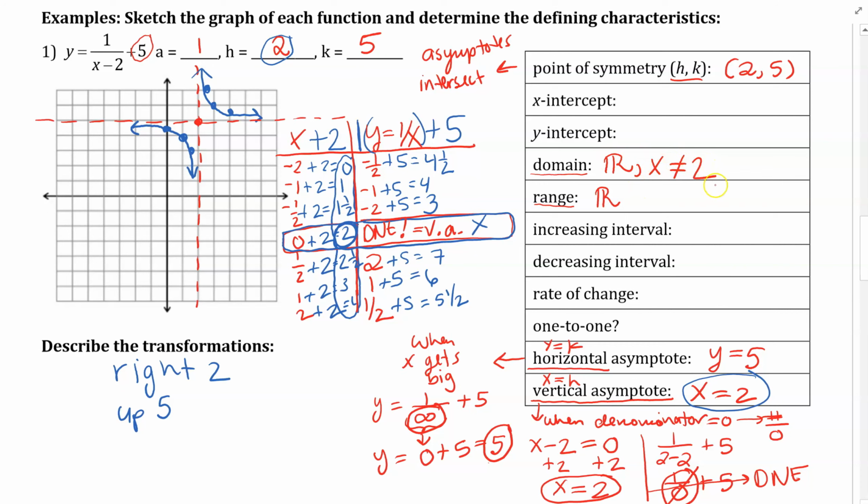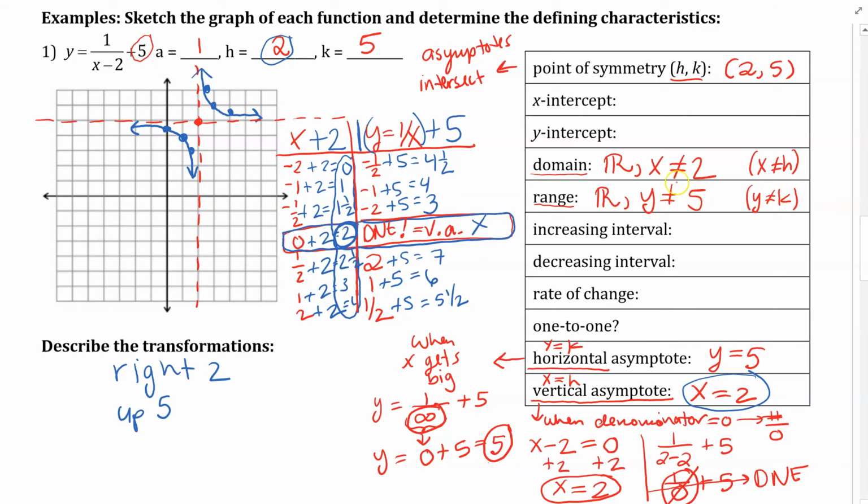And that'll always be where the vertical asymptote is. The vertical asymptote is the one value of x that's left out of the domain. And then similarly for the range, the one y value that we exclude is where the horizontal asymptote is, where basically what k is. So maybe I'll write that. The value of h, whatever h is in the AHK formula, is what is left out of the domain, and then the value of k from the AHK formula is what is left out of the range.